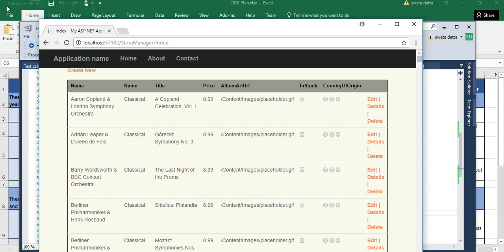So this is my page now. This is the index page, not the test page. And here if you see in stock, display name for, and this is going to be display name for also. So display name for took the name of my field as defined in the album.cs and threw it here. Same here. Again, like I said before, this is not how we display it for a real production version of any website. We want it to be all nicely formatted, and that we'll cover in next chapter. But you can see here that I have the fields exposed as radio button and also checkbox.